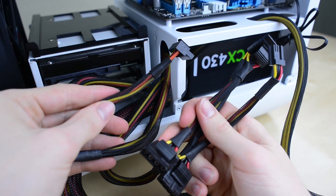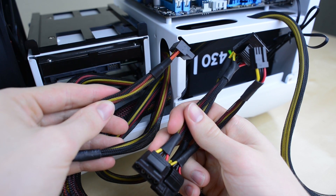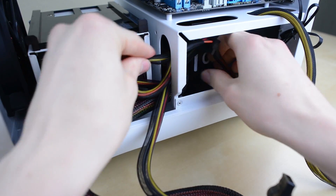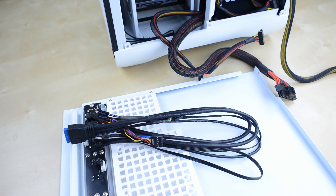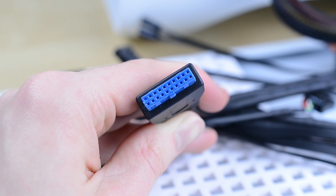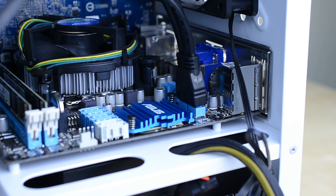Time to get everything wired up. You should see cables with much thicker connectors — these are Molex and really aren't going to be used here except for connecting a fan, so tuck these back in beside the power supply to get them out of the way for now. If you grab the side panel you'll find all of your front panel connectors along with USB ports. First grab the large blue cable — this is for USB 3.0 and needs to be plugged into the motherboard. Find the light blue connector to the right of the heatsink and plug it in.